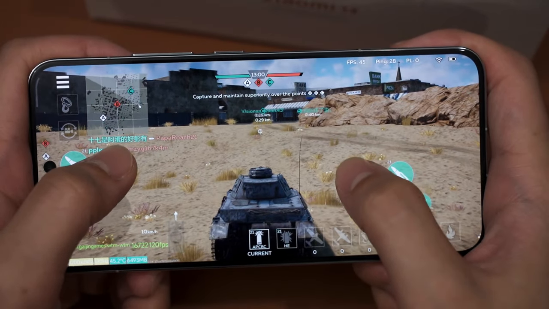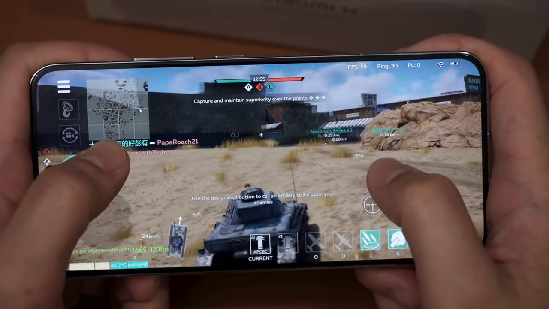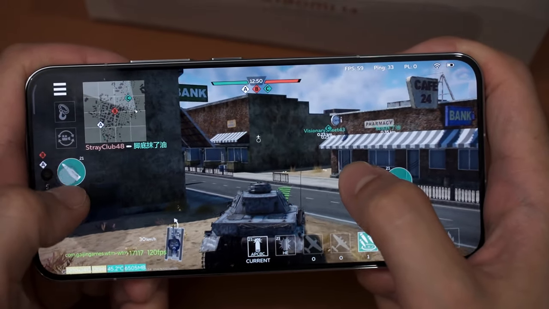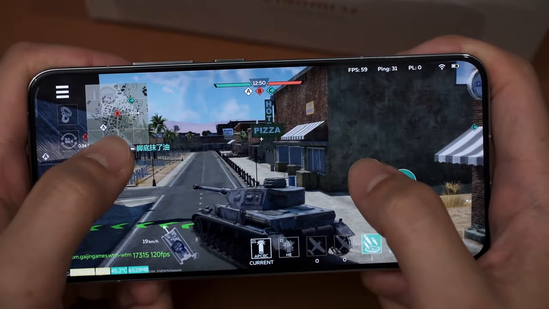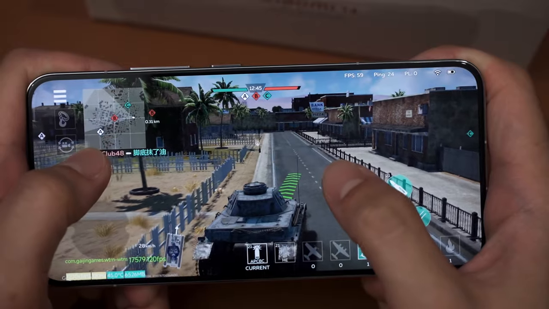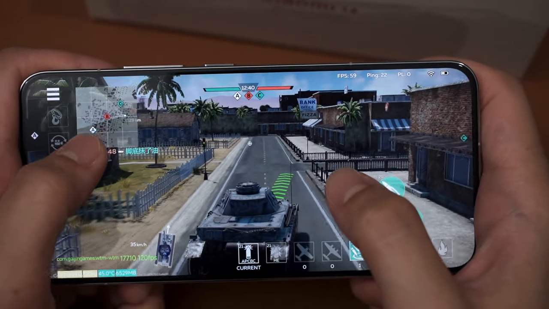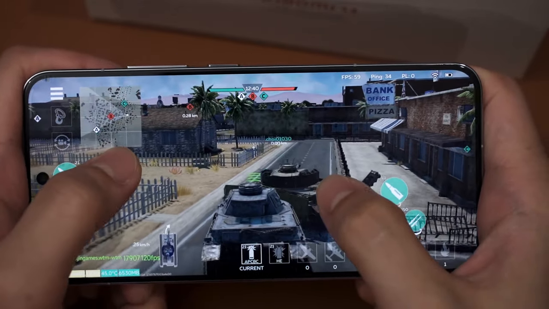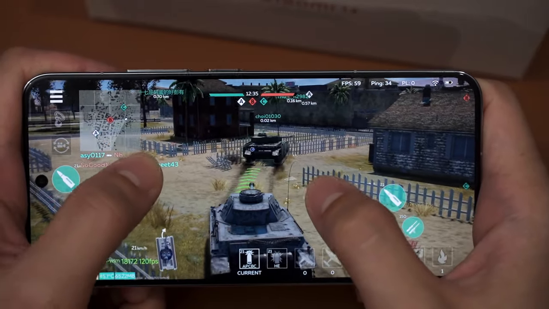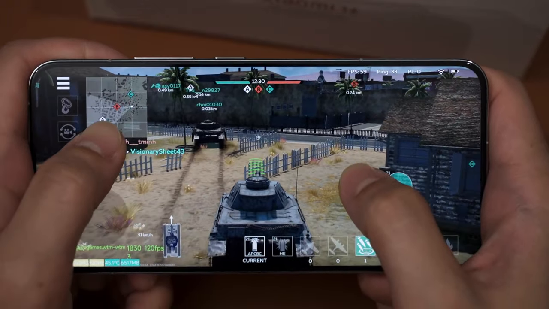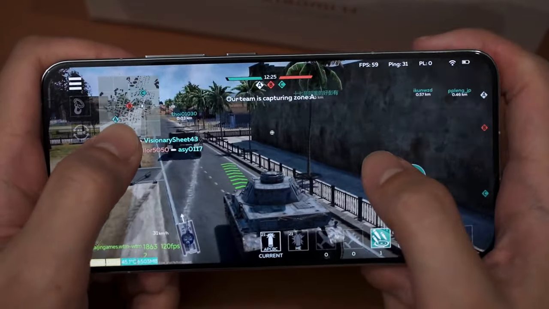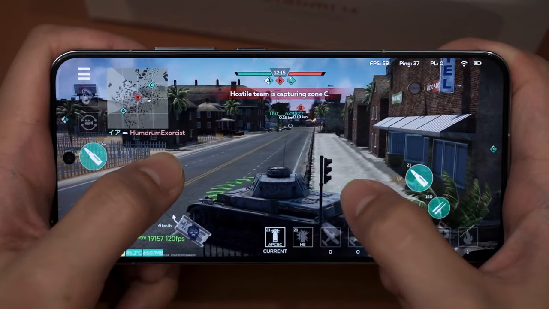This is a pay-to-win game, by the way, so if you got money, just buy the best tank that you have, then you instantly win the game. So there's that. And yeah, the frame rate now is a lot more realistic compared to the ROG Phone 8 and the S24 Ultra. 59 FPS. Yeah, that's actually what we get on those other phones that are running the Snapdragon 8 Gen 3 as well. And so far, only the Exynos is able to keep up with this game at around 100-something FPS because of ray tracing. I hate the tank controls, by the way.